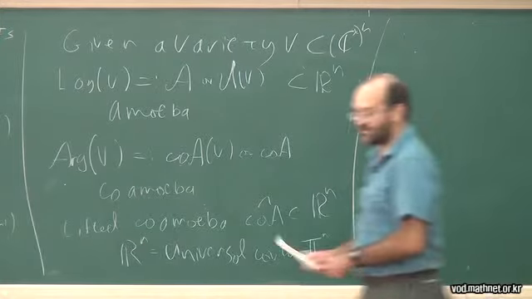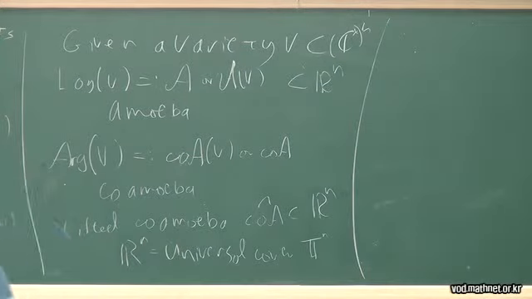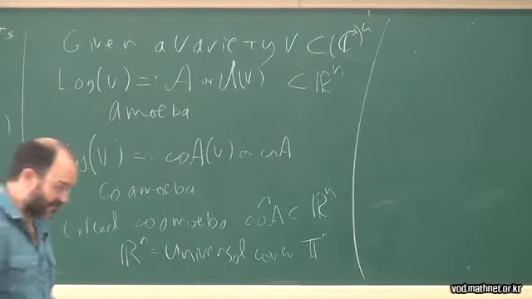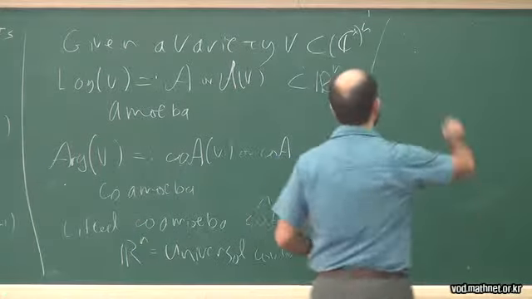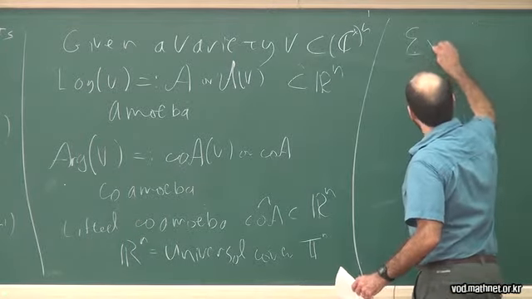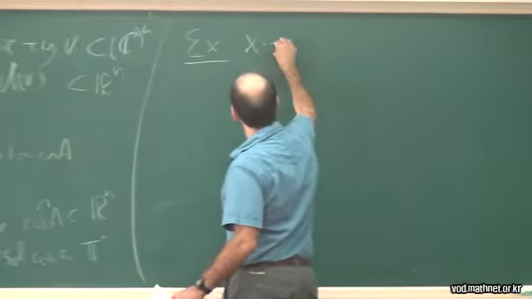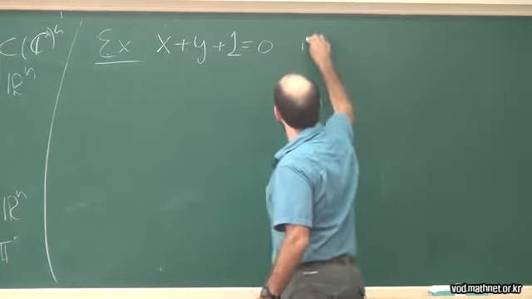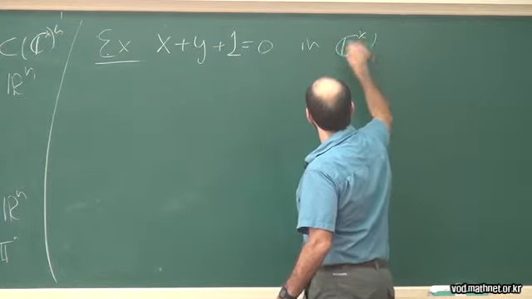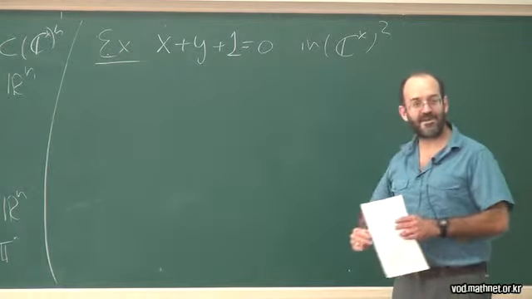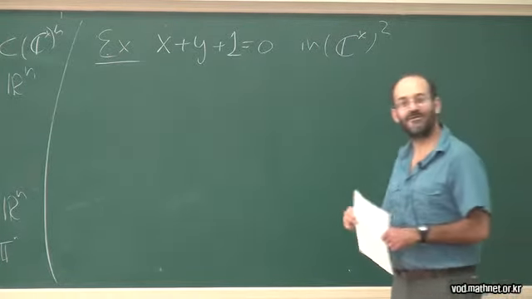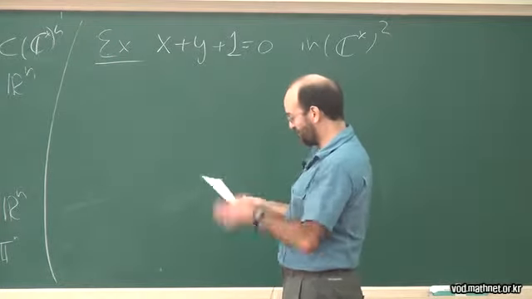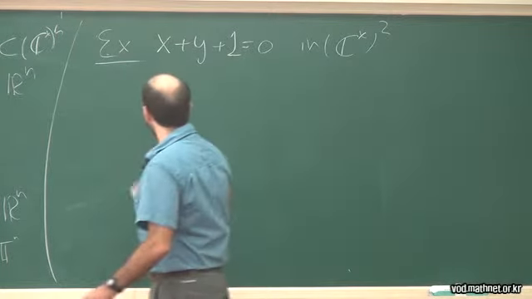Okay. So I've made some definitions, but since we're not very familiar with these objects, maybe I should make some pictures. So let's start out with the line x plus y plus 1 equals 0 in C star squared. Everybody at NIMS knows this example very well already, but I'll just repeat it for you and for everybody else.